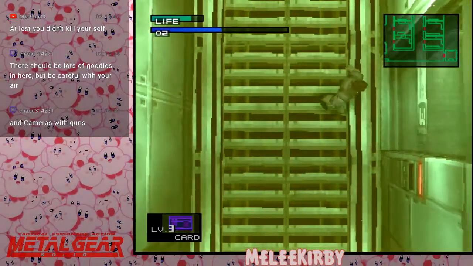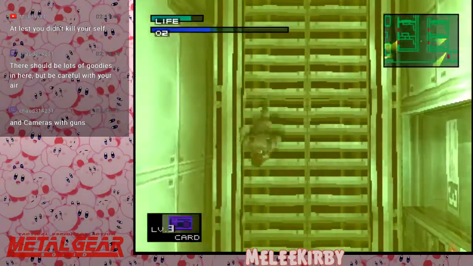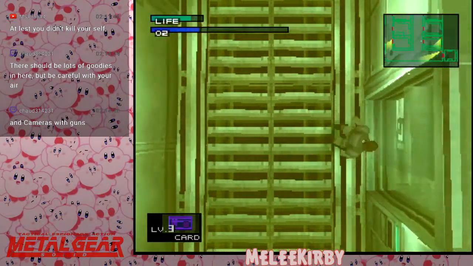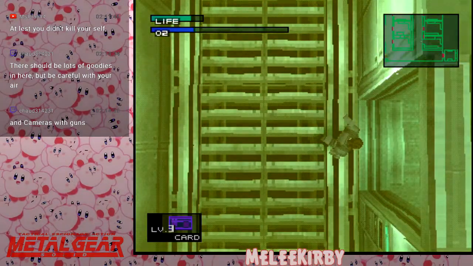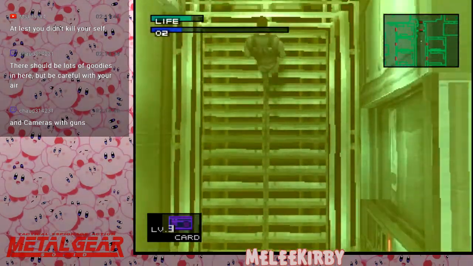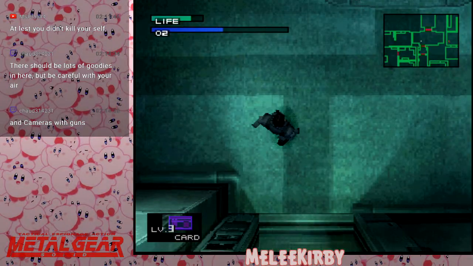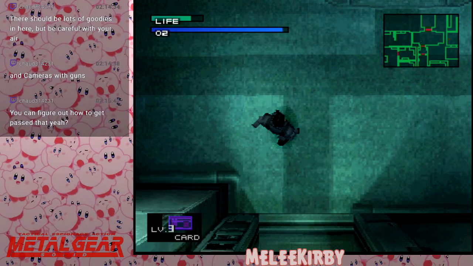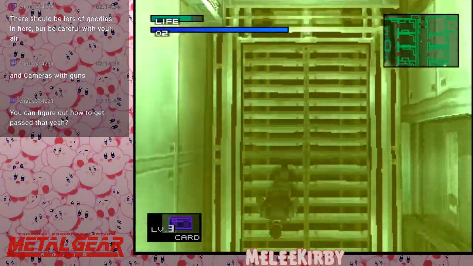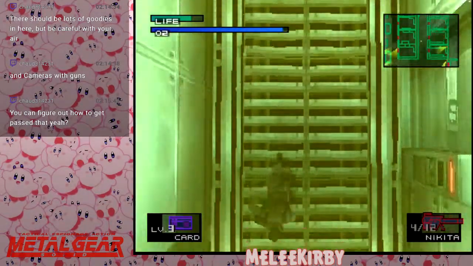There's a camera in there with a turret on it. Shit, I'm gonna have to go back out and back in. I'm pretty sure I can grab that thing that's in there, but I need to time it just right. But I need more time to prepare. Or I've still got a few rockets.